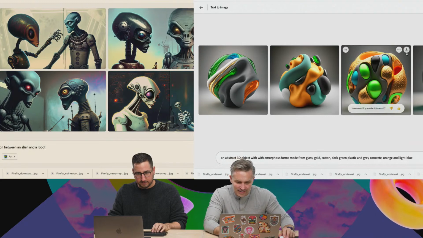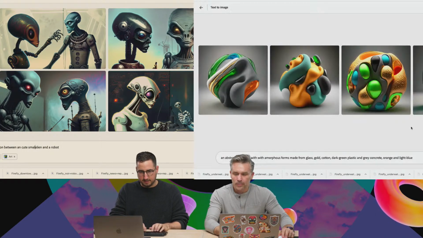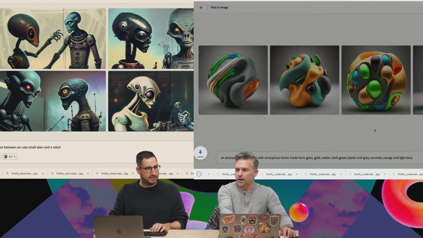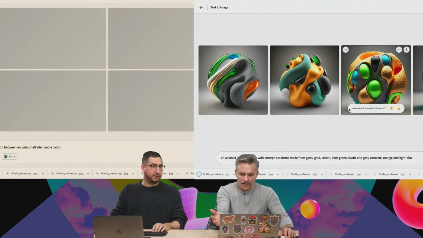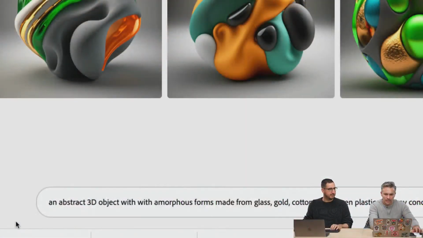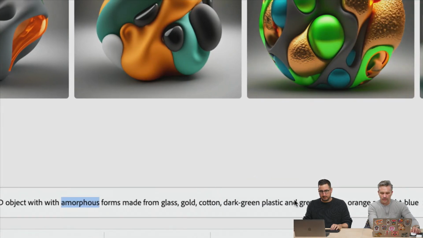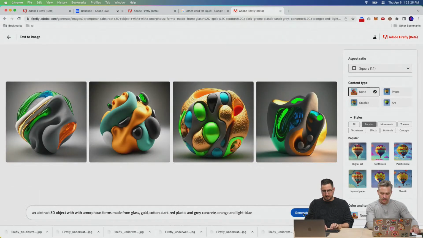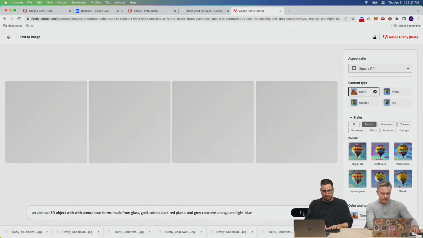Okay, I gotta download some of this stuff. And by the way, I'm using this, right off that splash screen. It's really cool. And if you look at these words, I'm like, come on now. Abstract 3D object with amorphous forms. Hardest thing about all this is spelling that word. But otherwise, just jump in there and we'll change this to dark red and gold. And forms is the key word that I would change, but man, you can get some cool things in here.